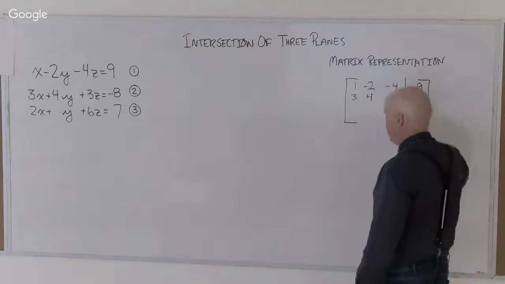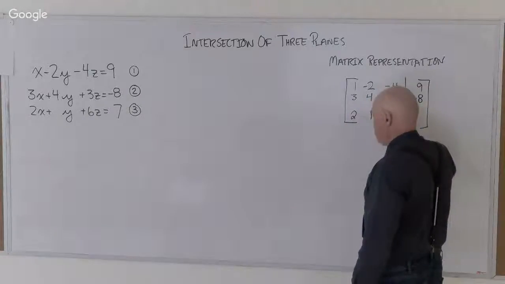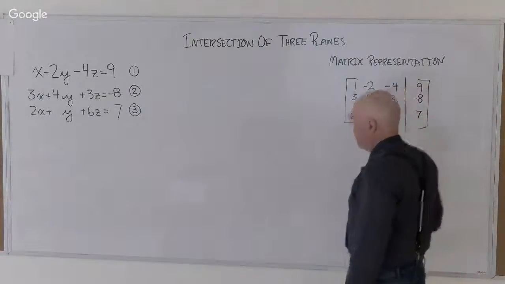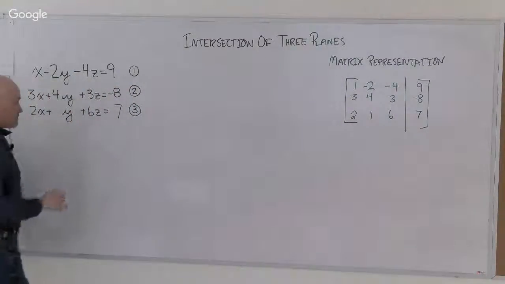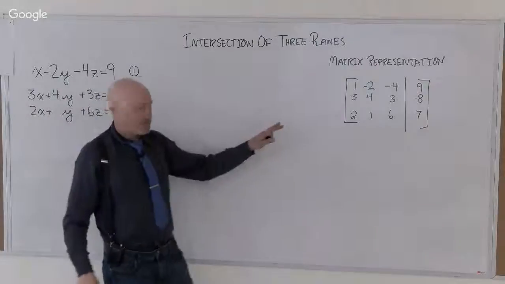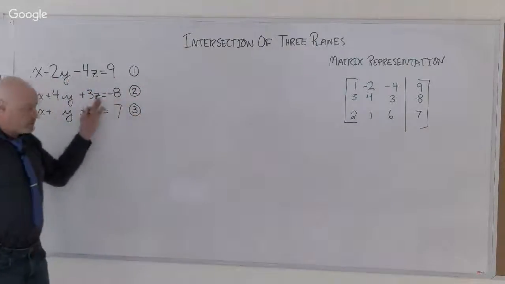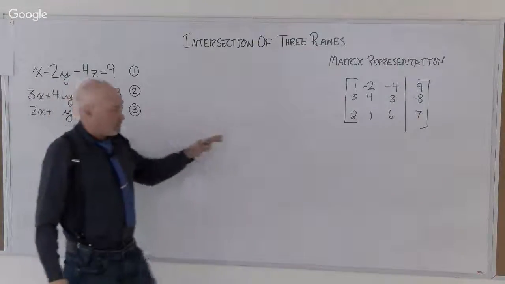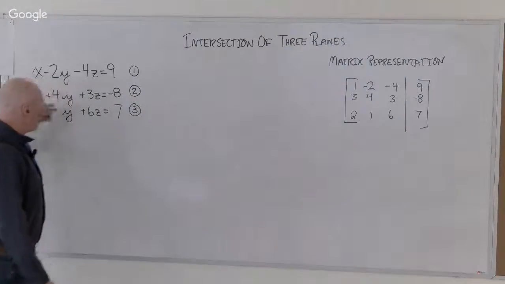In calculus, nothing really cool happens with matrices, but they are pretty cool in other contexts. Okay, that is that. So this is the equation representation. This is the matrix representation. I'm going to do solving the equations first, then we're going to look at what it looks like when I'm dealing with the matrix. Three equations, three unknowns.